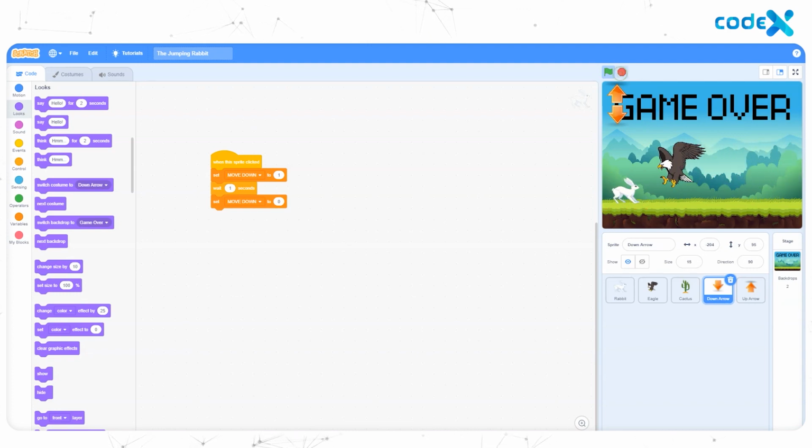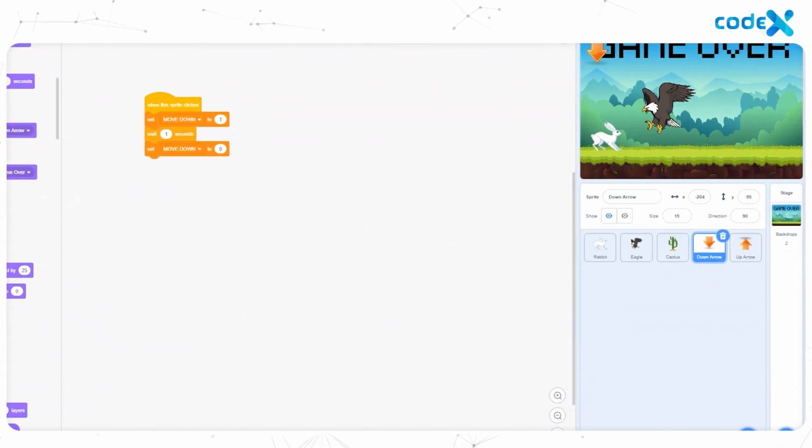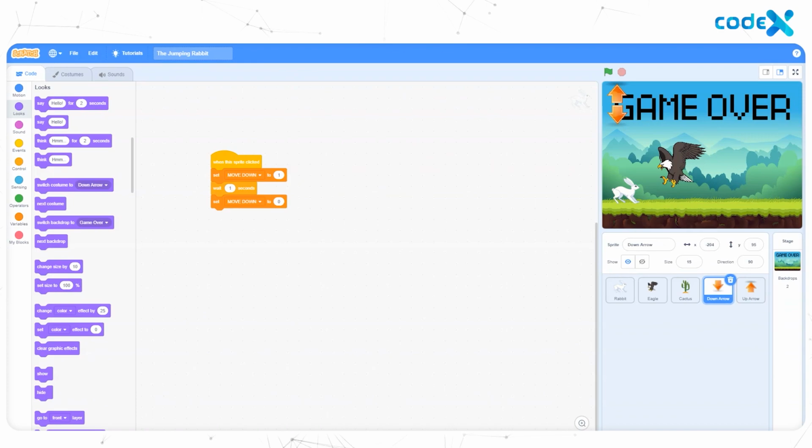Now, how about racking up some points? Let's add 2 more sprites so that the rabbit can earn points by touching them. Let the score boosters be a carrot and an apple. First, let's pick a carrot. Click on the Choose a Sprite option and search for a carrot sprite.